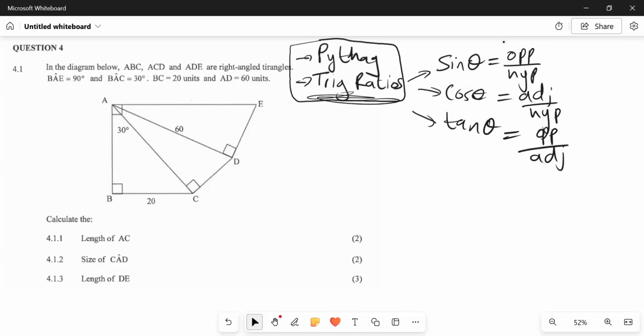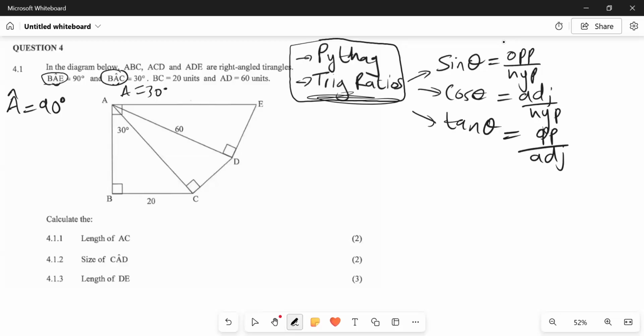Now they're saying BAE is equal to 90. There's something that I've noticed here. A has a cap on top, which means A is equal to 90 degrees, but on which triangle? On triangle BAE. I hope it makes sense. Even A there on BEC has a cap, which means A is equal to 30 degrees, on which triangle? Triangle BAC. Now we know how to read these two, we know how to read.